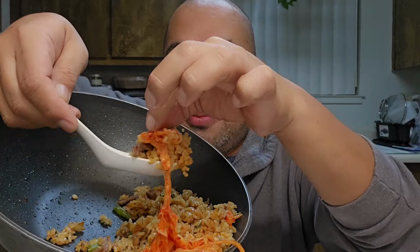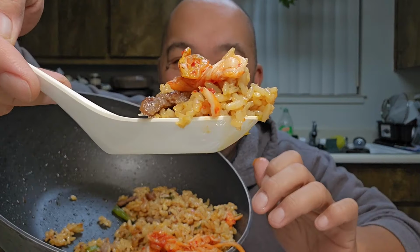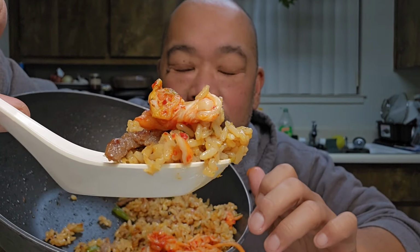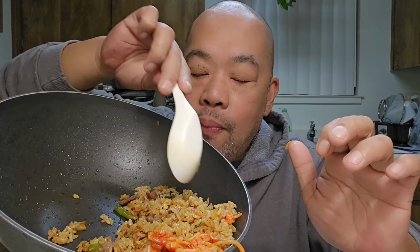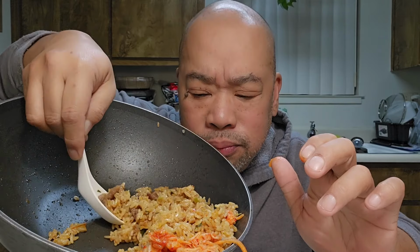That is really good. Now that I put the kimchi in there, now you can really taste the kimchi. Let me just go ahead and put some more of this kimchi on there, y'all. There it is. Check that out. Look at that big heaping spoon. Y'all want a bite? Got a little bit of the beef in there. Good. That beef is very flavorful, guys. It is really, really flavorful.